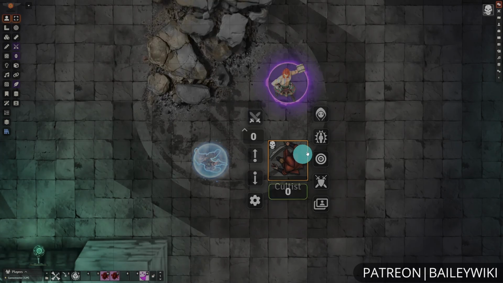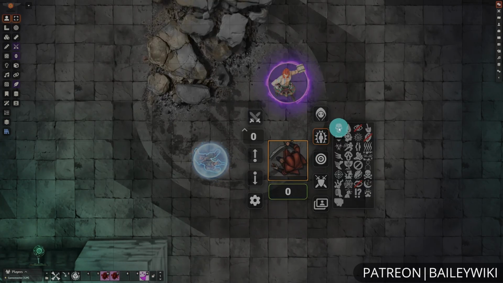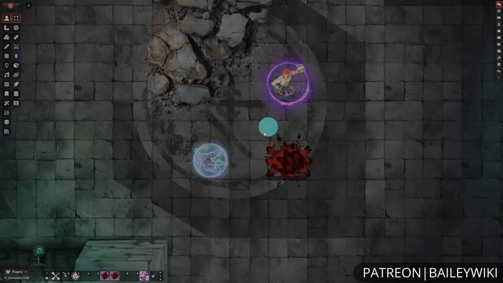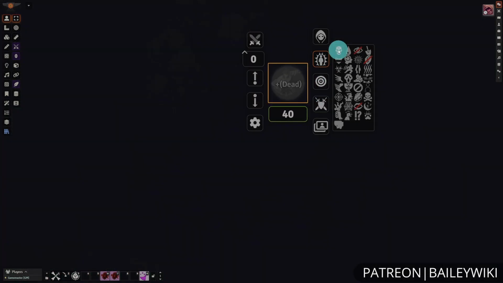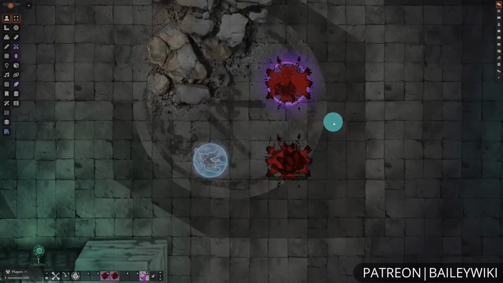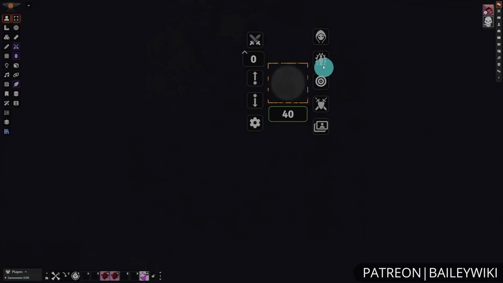And then now if we mark this person as dead, again, this is token magic effects filter, so we have to reapply this condition, and we get this cool blood splatter effect. And this will apply to everything, not just our cultists. Of course, we marked Angus dead, so he looks a little strange and doesn't have vision at the moment, but you can add that in.